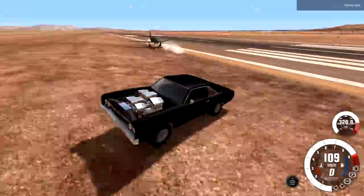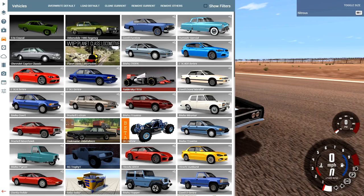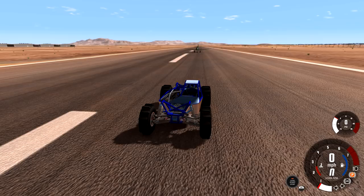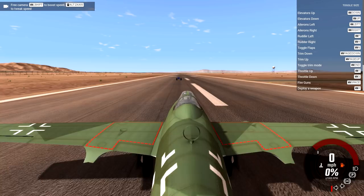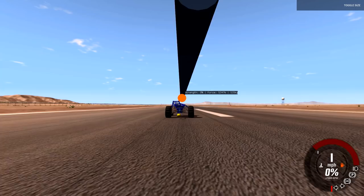That's not gonna happen. Yeah, okay. So this one's never gonna be able to do it, is basically what we just realized there. God damn it! You know what? This might actually work, kind of. I don't know. It's promising. That's good. Because it has that little drag ball at the back, so it's not gonna pop a wheelie on me like my dragster does. I mean, my drag, it's not really meant for towing, kind of. It is, because it has a towing hitch, but it's not, you know.